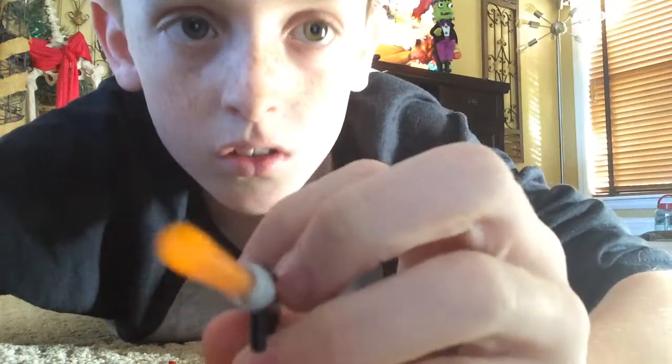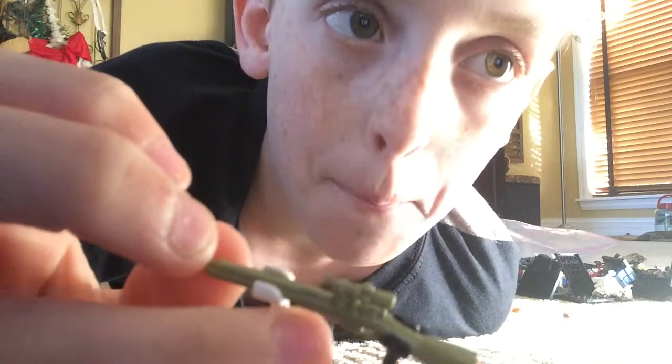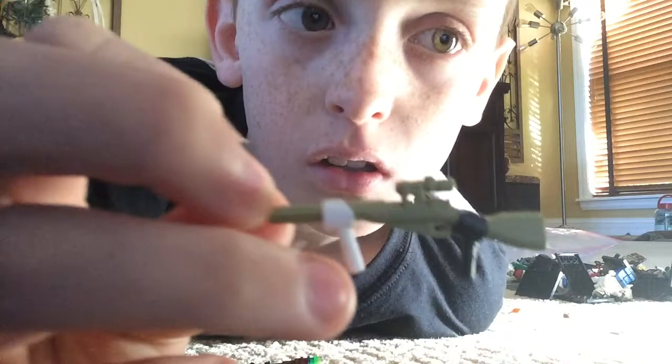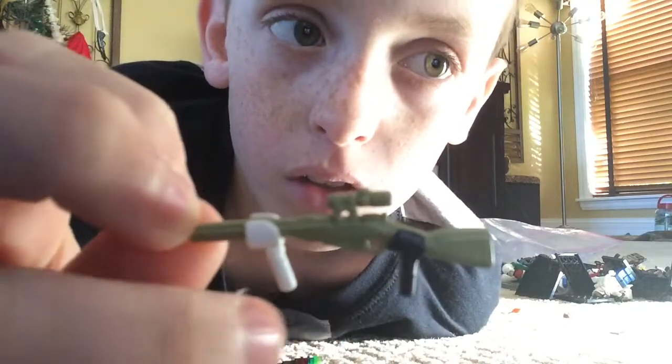Let's get to the next one. Okay, so now we're doing this like a sniper rifle. Basically you need the one I showed you in the last video, one of those sniper rifles, and then you need this hand, a white one, and a black one. So then you put them on like that, and then you got it. There's really nothing to that, so I didn't take it apart.